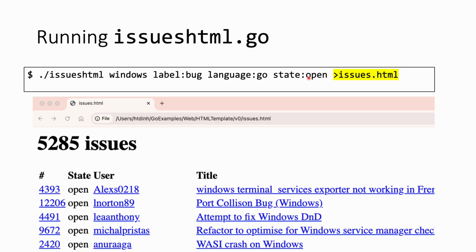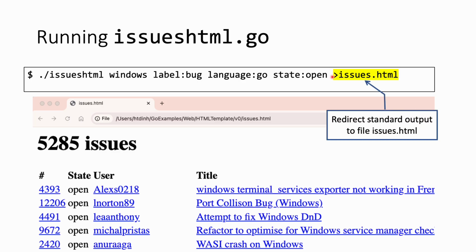on the command line, it will display the output of the program, which is an HTML source code on the terminal window. To see how that HTML source code is interpreted, we add the output redirection operator followed by an HTML file.